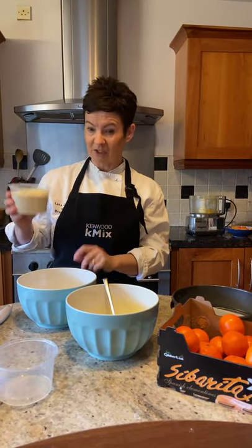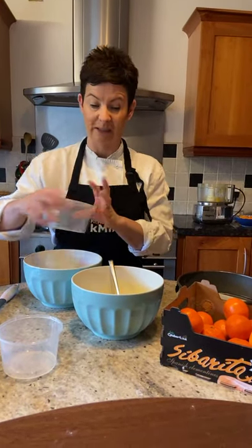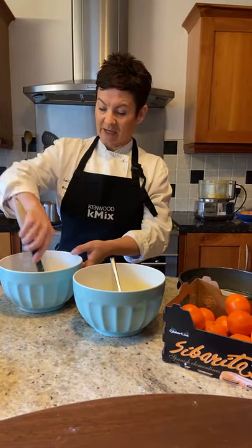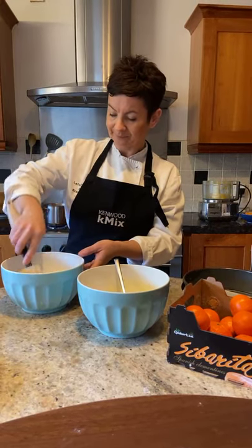So 2 teaspoons of baking powder, and in goes 175 grams of ground almonds. Clean as you go, clean as you go, kaboom. So we have got our ground almonds, and we have got our baking powder.